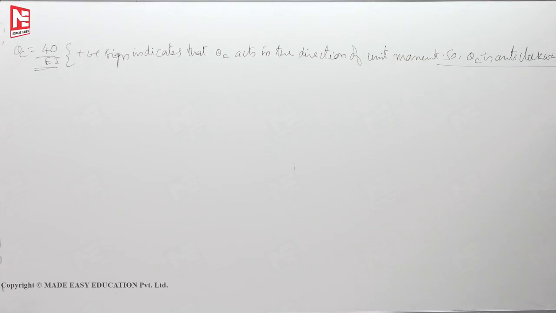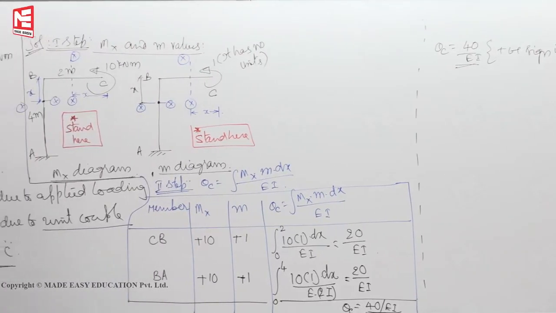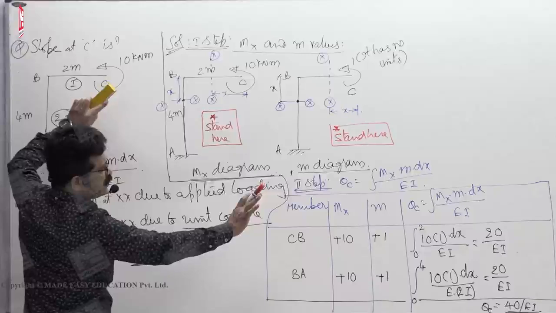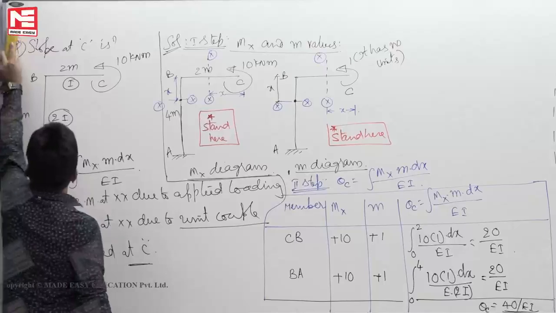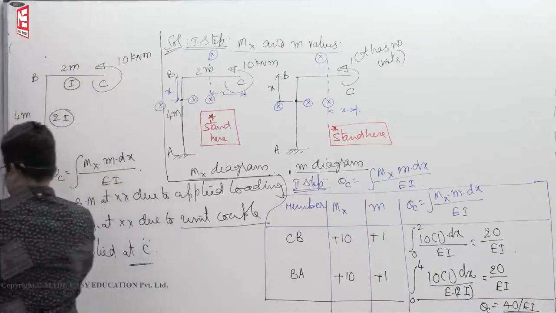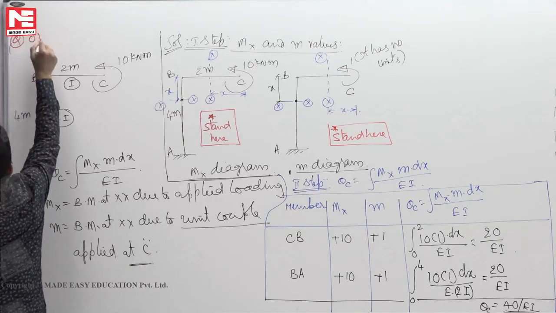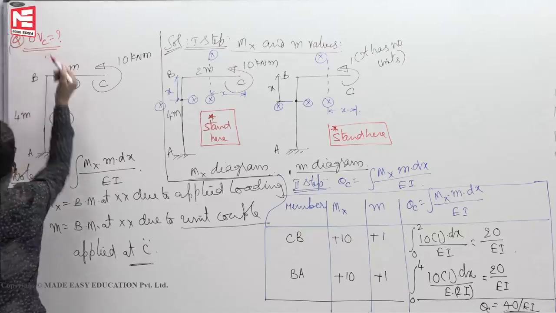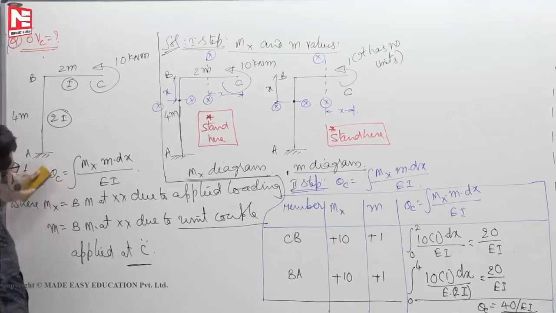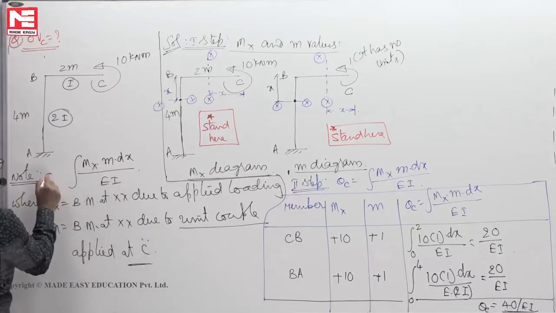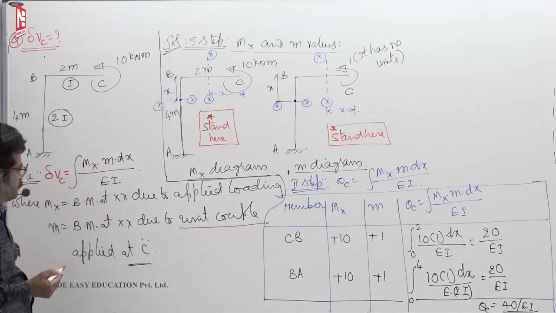Now next question. Now we want to find horizontal displacement or say vertical displacement of C. Here itself, this is over. Fresh problem you write it. Don't disturb this diagram. Draw a fresh problem. Now the question is like this. Delta, vertical displacement of C. Problem same. What you have to change here in the note? We have to find now delta, vertical displacement of C. Formula is same, integral of mx m dx by EI.